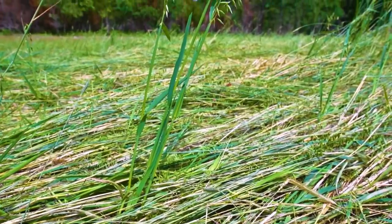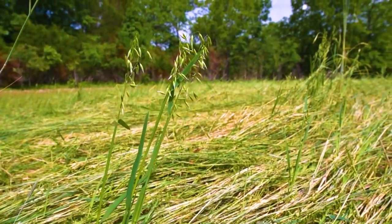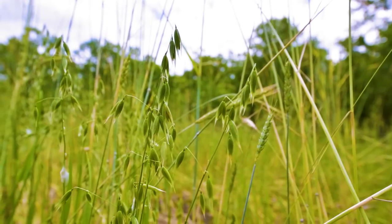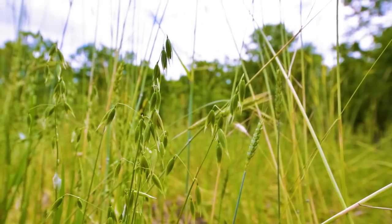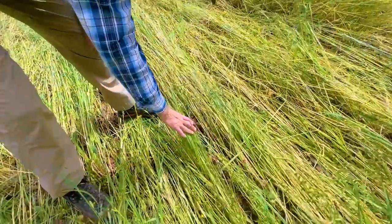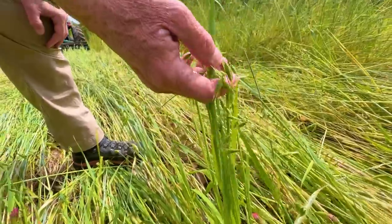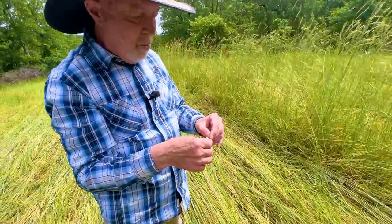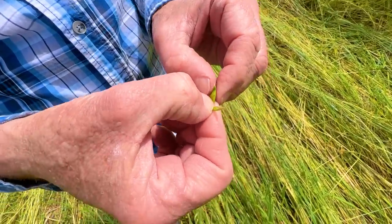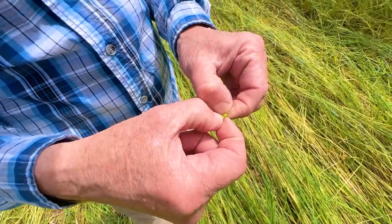You see a few things standing up darker green — that is oats. Oats aren't quite in the dough stage yet and they're so much shorter than cereal rye. I don't mind if oats go ahead and make a crop. They're part of a blend so they're not solid. And when those oat seeds mature, turkeys come in here and wear them out. I've never had a problem with volunteer oats because of the turkeys, deer, and squirrels eating them. I've already crimped this section and you can see the oats — smashed over just a couple of minutes ago — are already standing back up. When I take an oat seed, get the husk off and squeeze it, I'm not getting a lot of moisture out of it yet. It's just barely in the dough stage.